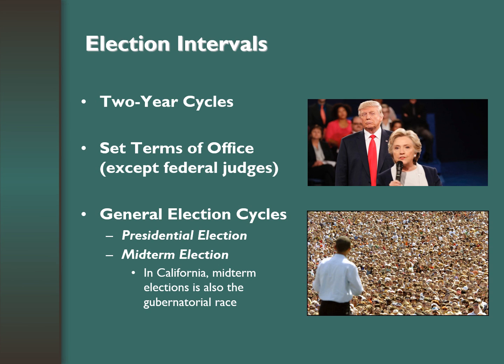And so understand that federal judges do not have these set terms because they're not elected. They're appointed by the president, confirmed by the U.S. Senate. But everyone else is directly elected by the people, or in the case of the president, elected by the Electoral College.